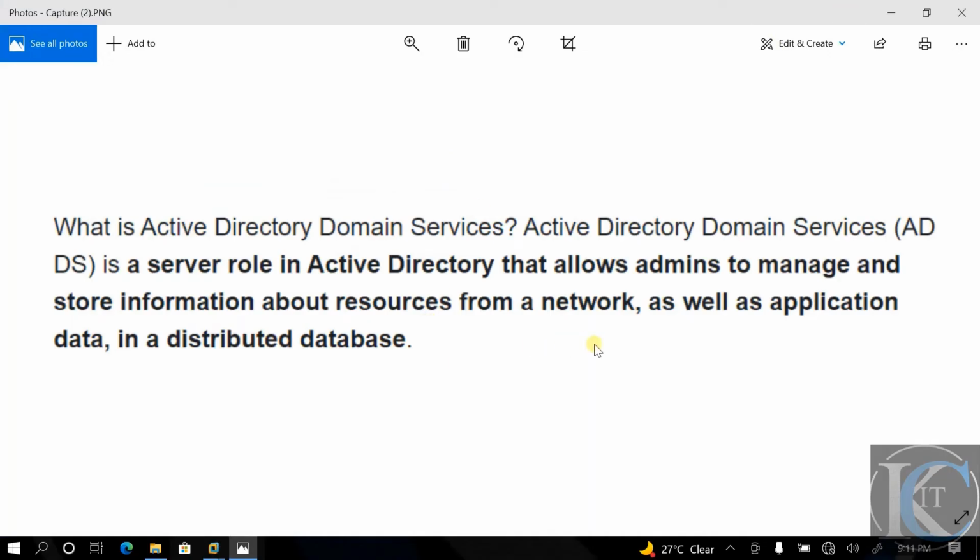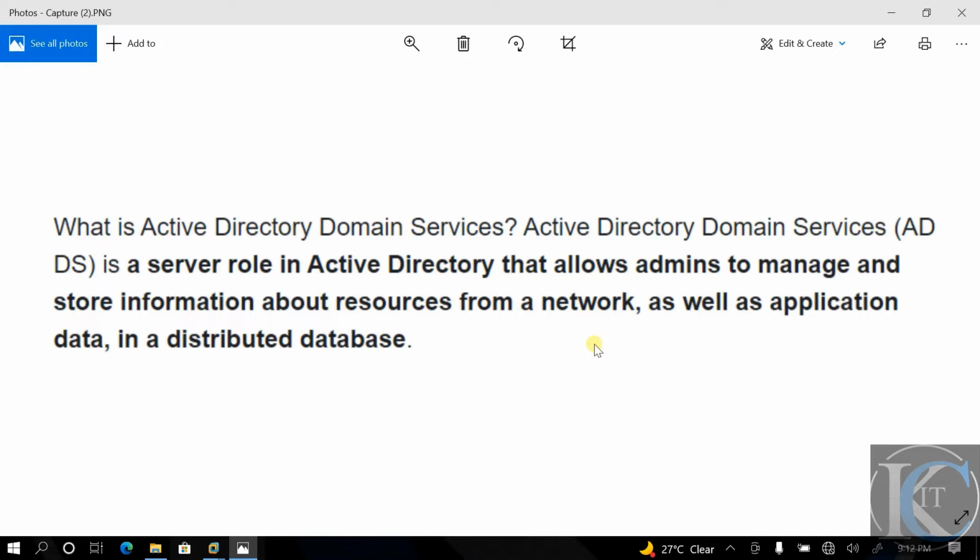Now before we even begin, we're going to first ask ourselves what Active Directory is all about. Active Directory is nothing but a role, a server role that is found in Windows Server 2012 or Server 2008 and above. As a system administrator, we need to be able to manage resources, which includes users, printers, and all other applications that you have in your organization. All this information, these resources, needs to be stored in a database, and that database is what Active Directory Domain Services is going to help us perform.